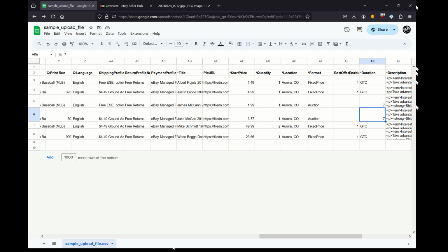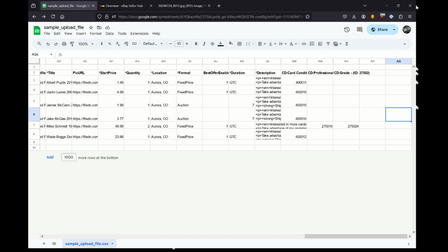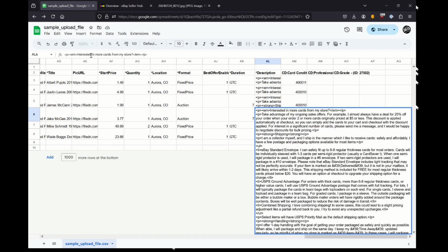Description. If you want to be real nifty and set yourself apart from other people, go ahead and use HTML formatting here. In this, if you look at these, and I'll show you once I upload them, but this will convert everything to nicely formatted with line breaks, with lists, with bold, with italics, that type of stuff. There are a lot of online tools where you can generate HTML, and for all my listings, I read a text file and just automatically copy these in with a Python script, so it's totally hands-off.